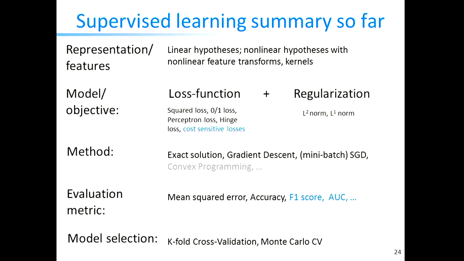So where does this fit? Well, it fits in the context of loss functions, right? We now have these cost-sensitive variants of loss functions. That's a very useful idea, very, very widely applied. As well as other evaluation metrics right down here, right? So that instead of just having, say, mean squared error and accuracy, you now have things like F1 score, area under the curve, precision, recall, and these sorts of things, okay?